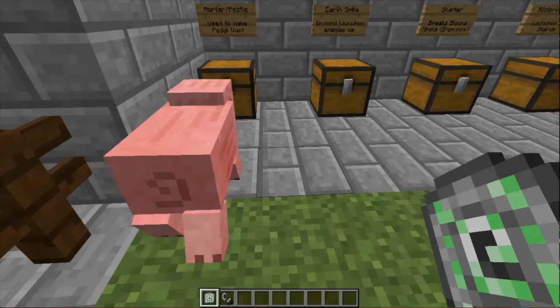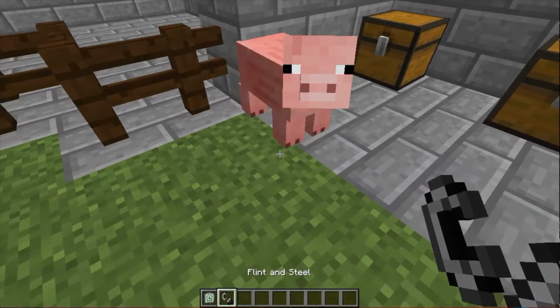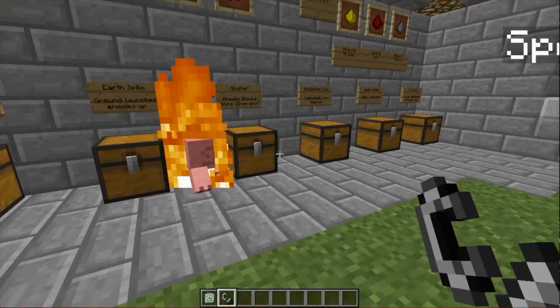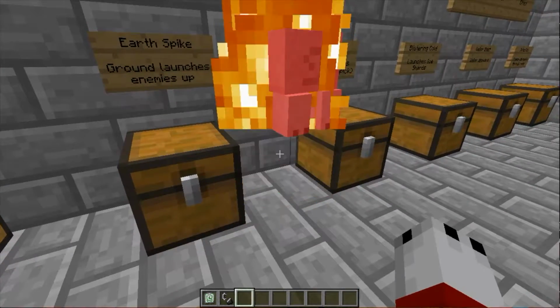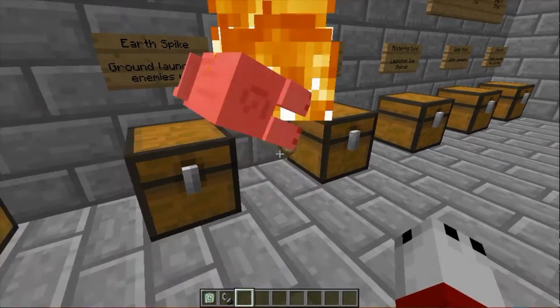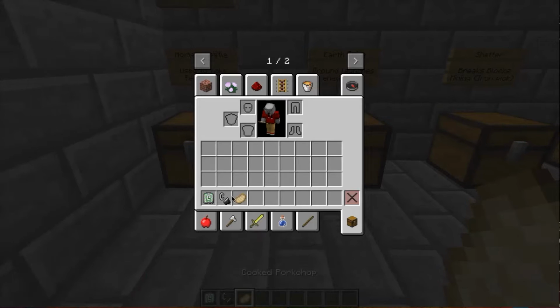And what you're going to do then, Piggy, why are you here? Get out of my home, Piggy. I'm sorry, man. I'm so sorry I have to do it. I don't want to do it, but you gave me no choice. You just kept running in my way, and I got a cooked pork chop from that.